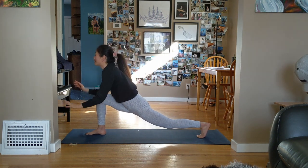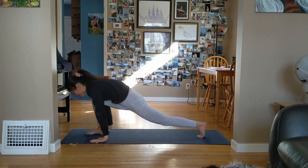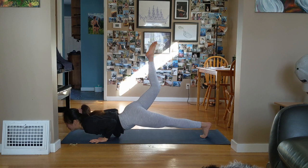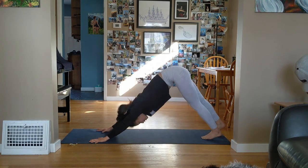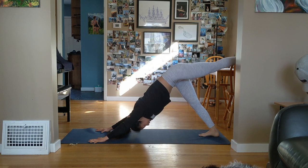Inhale, lower your hands towards the ground. Plant your hands on either side of your right foot. Step your right foot back into plank or three-legged plank and lower it down, chaturanga. Upward facing dog. Tuck your toes, downward dog. Nice job, guys. Other side, inhale, sweep that left leg up.